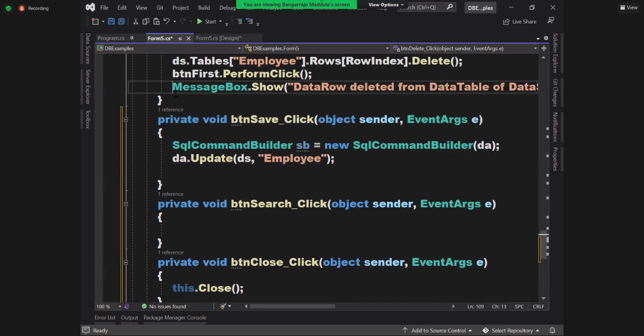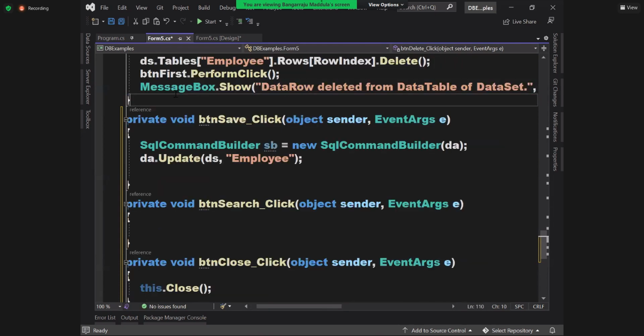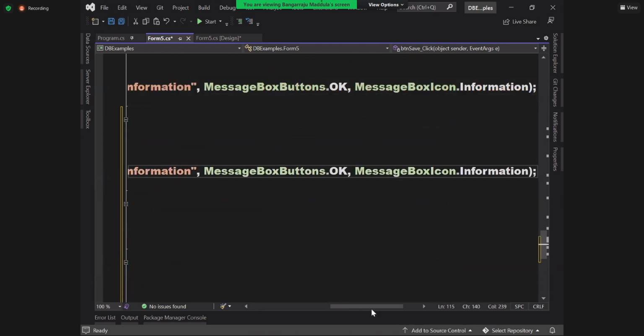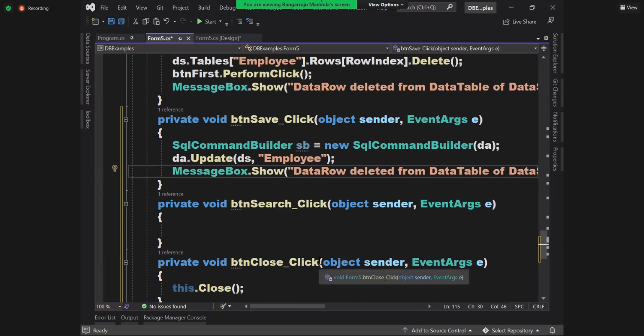What message? Data saved to database server.